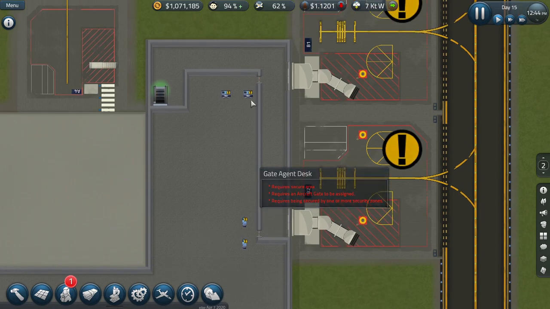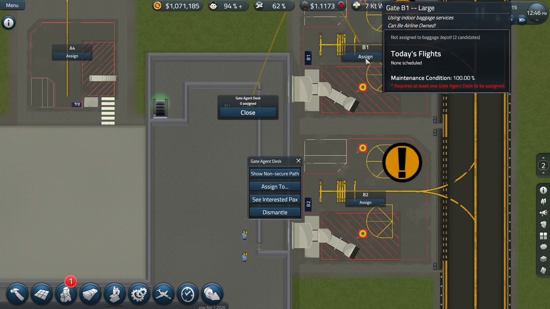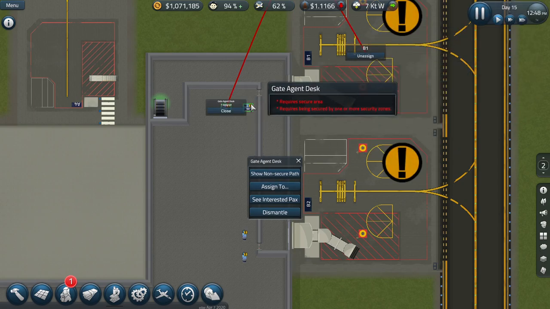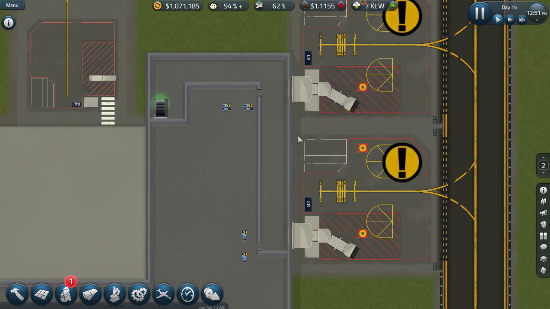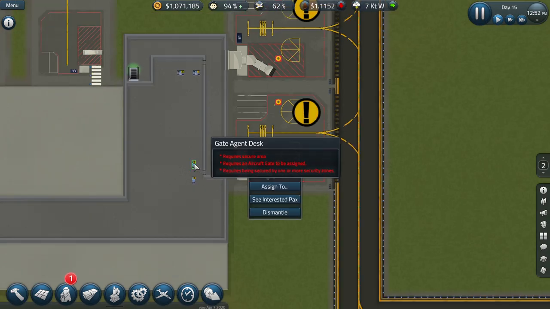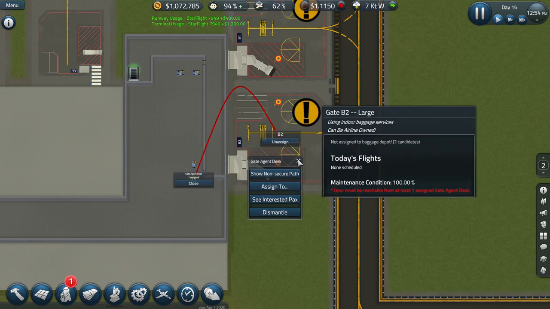Okay, so now if we go ahead and say, let's show non-secure path. Anyway, let's assign that over there to be one. Close, and we'll assign this one to be one. And then this is saying requires being secured by one or more. Oh yeah, yeah, we don't have, sorry about that. We don't have a security zone. Fair enough. We still need to do that. We need some more staff to come and work these. I understand that also. So let's do that. We'll grab that one over there.